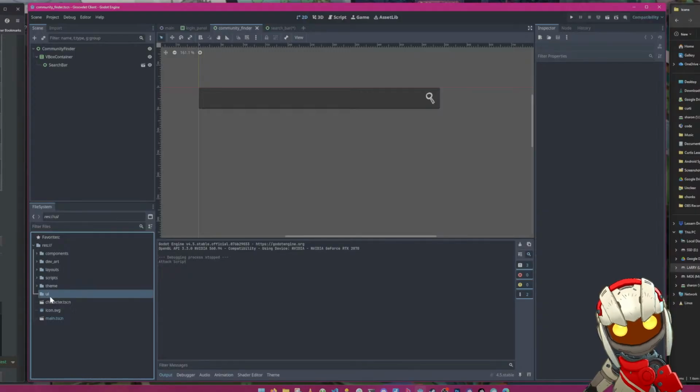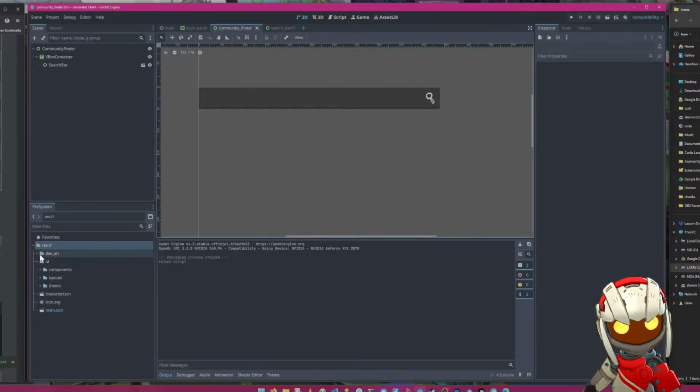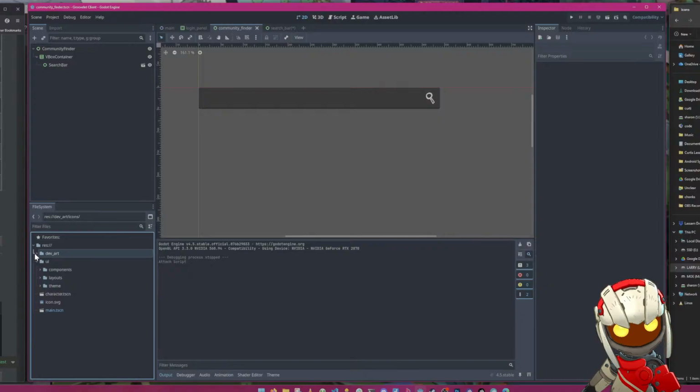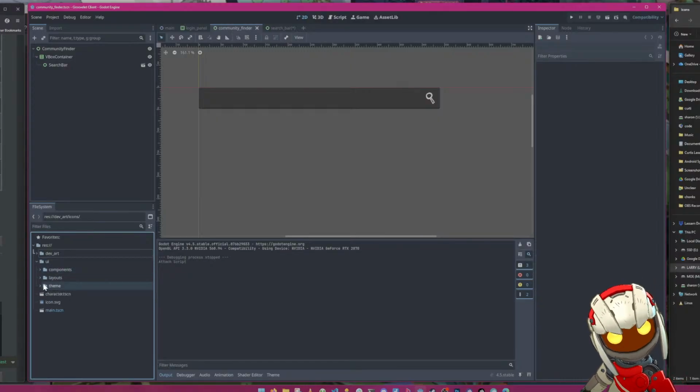Me just quibbling and quibbling over directory layout here is going to be a major theme, I think. Okay. UI components. UI is going to have components and layouts. And theme. Yeah. And scripts is going to have nothing. We're going to get rid of this. Delete. Remove. And dev art can be its own thing, but icons can live in dev art. Even if icons are part of theme, I think we're going to keep all the assets in dev art for now. Okay. Components, I like this.